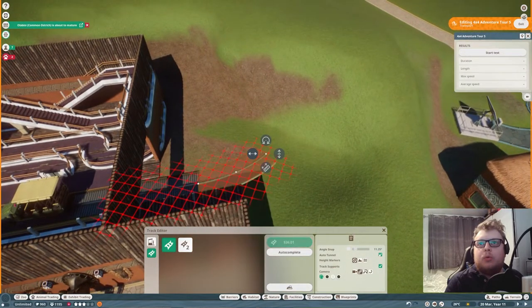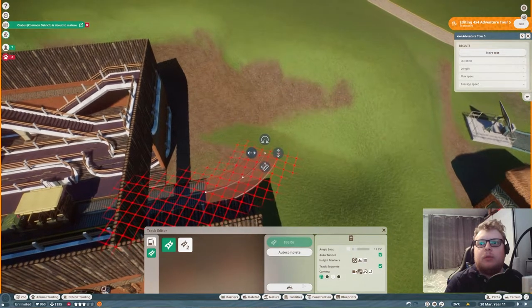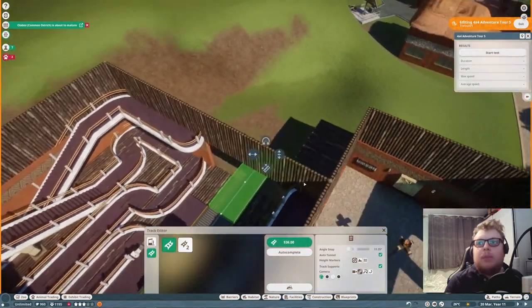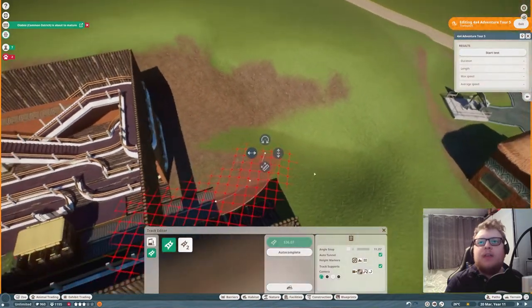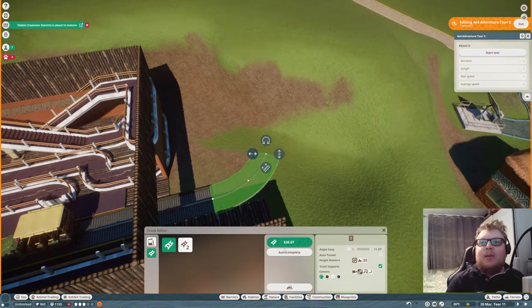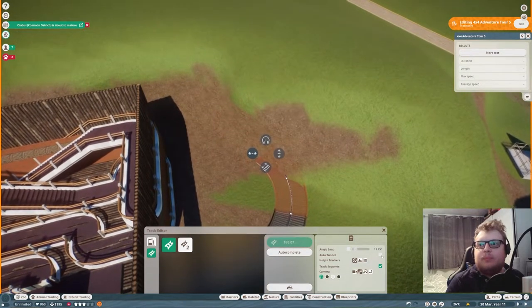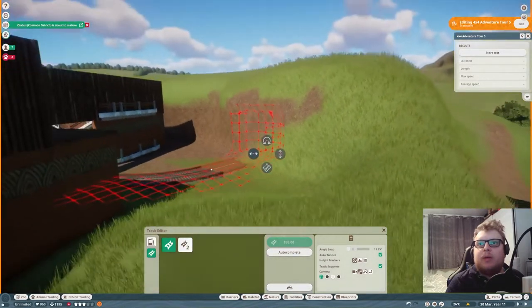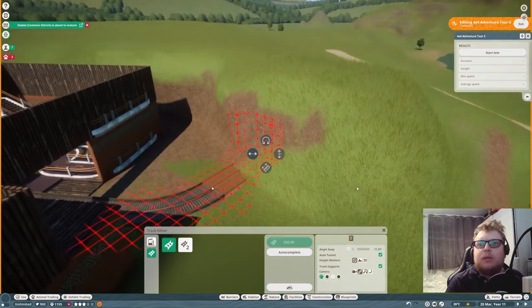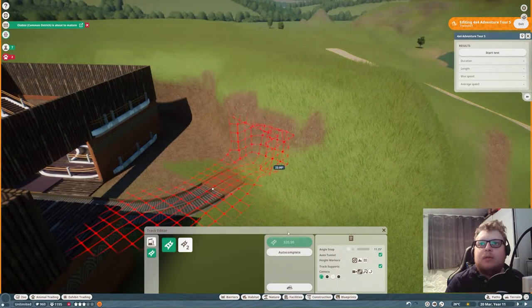Now I can turn on auto tunnel. No, I can't turn on auto tunnel. Got to go right back here with auto tunnel to make it work. What is this game doing to me? It's not working. This is insane. This is actually insane as to why it's not working right now. What is it doing?